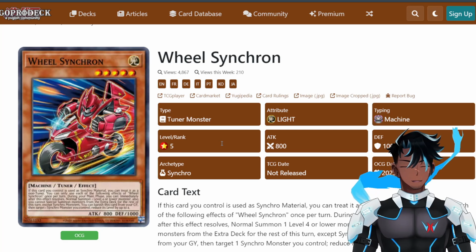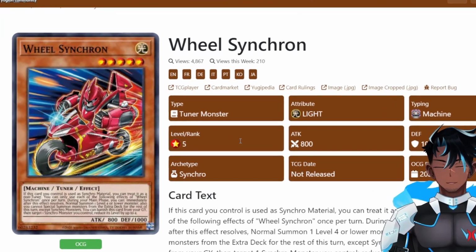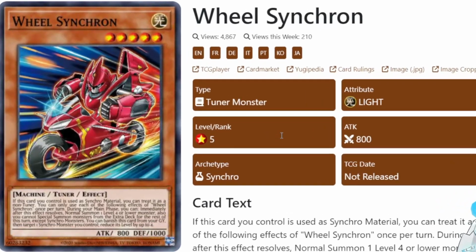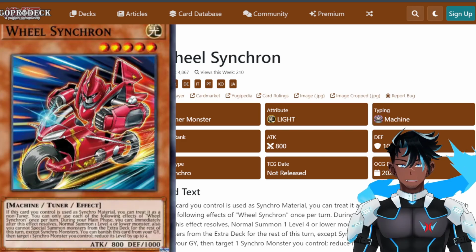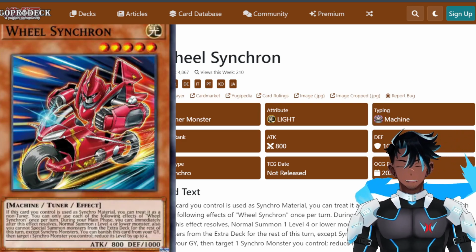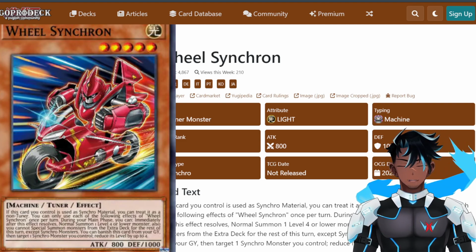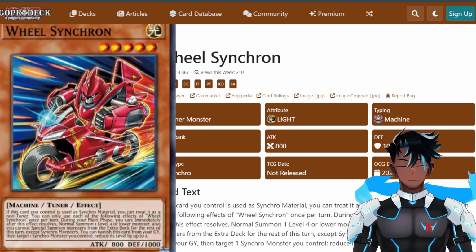Up first on the list is Wheel Synchron, and first of all, yes, the whole you say dual runner is just... yes. This is a level 5 light attribute machine tuner that reads, if this card you control is used as synchro material, you can treat it as a non-tuner. You can only use each of the following effects of Wheel Synchron once per turn. During your main phase, you can immediately after this effect resolves, normal summon one level 4 or lower monster. Also, you cannot special summon monsters from the extra deck for the rest of this turn, except synchro monsters.